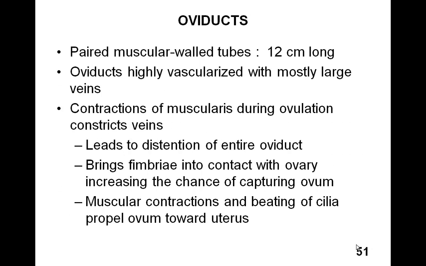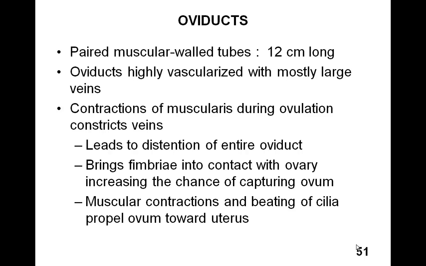All right, now the oviducts. I don't care that you know lengths, and I think that I actually have that highlighted in gray, the 12 centimeters, on your handouts. But again, they're going to have a definitive muscle wall. It's not going to be as extensive as the ductus deferens in the male reproductive system, but the muscularis is going to help you to identify this structure. The wall of the oviduct contains some large veins.